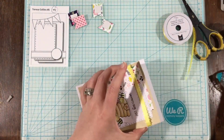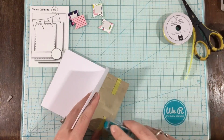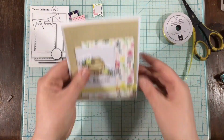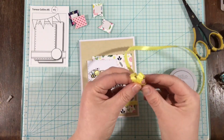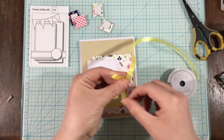So for that little strip at the bottom, it looks like the sketch calls for cardstock, but there's this cute little yellow American Crafts ribbon included in the first collection, and I wanted to use that. I stuck that down, and I had actually already glued my cardstock down, but it wasn't completely dry yet. I carefully peeled it up and then added some ribbon, and then I'm going to tie a bow where that little circle in the bottom right should be.